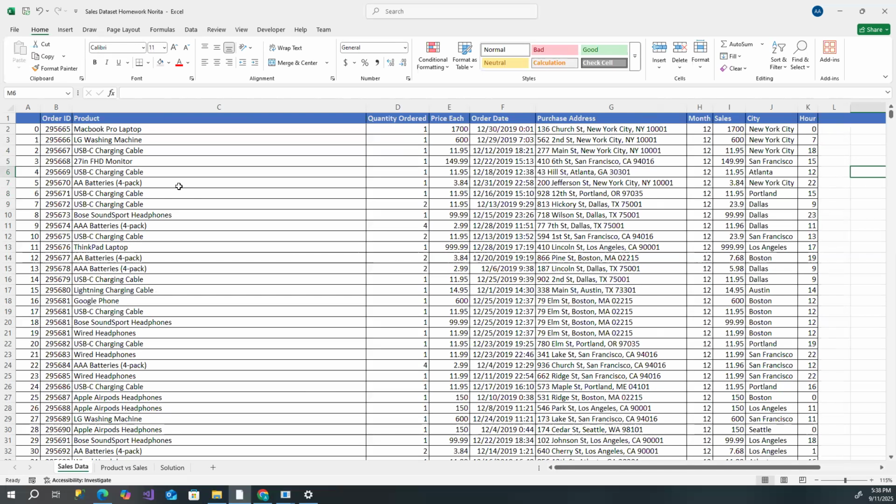But we don't know the different products, because we are seeing USB charging cable, USB charging cable, USB charging cable, AAA batteries, maybe AAA batteries again down here, which means we are selling the same product over and over. But we want to know the different products that we have sold today. We cannot carry this list with repeated products to go and analyze. We need to first prepare another table that has only the distinct products that we sell.